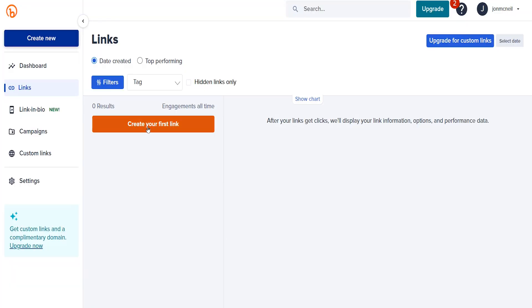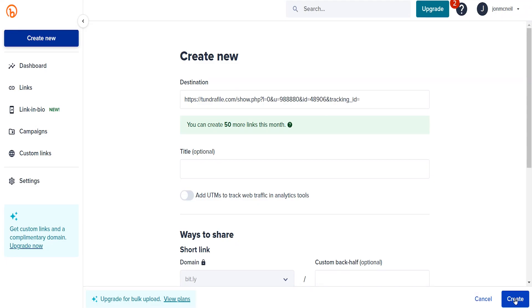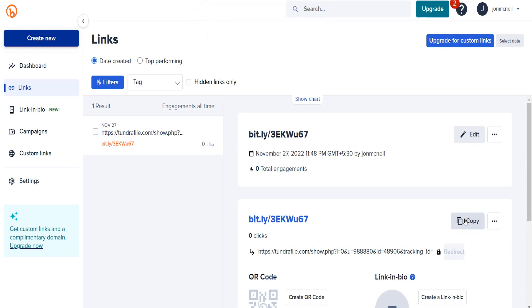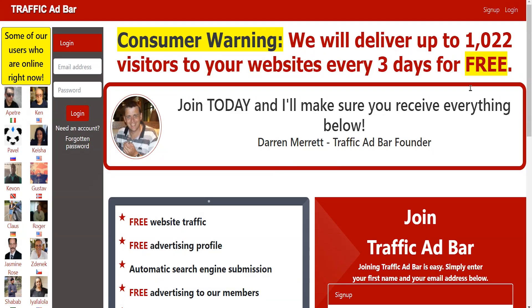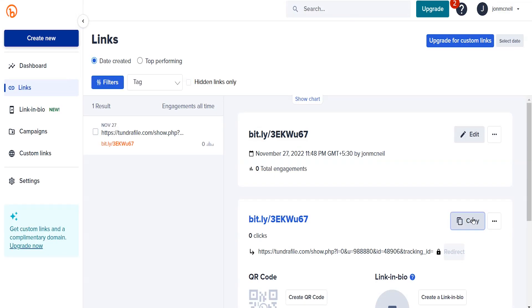On the top right of the homepage screen, click on create, paste the same affiliate link that you copied from CPAGrip, and click on create below. Under the customized back half field, incorporate the offer title into the link and copy the shortened link. What we just did here is shortened the long URL, making it more appealing for users to click on. From here, open up Google once again, search for trafficadbar.com, and sign up using basic details for a free account. Paste your affiliate link in the blank space, click on add a website, and you'll be redirected to a page where you can set up your own ad.